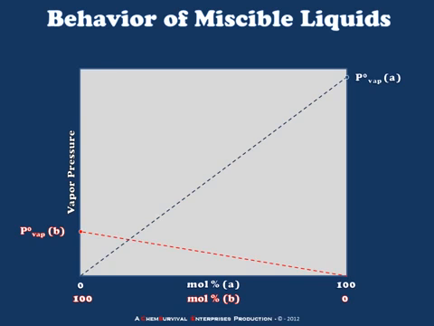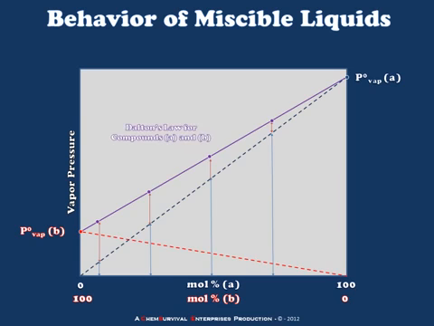Finally, we can apply Dalton's law to this situation, where we acknowledge that at any particular composition, if we are to take the summation of all the vapor pressures of all the components in the system, in this case just the two, we can determine what the total pressure should be above that boiling mixture simply by adding them. And by doing so, we've generated a plot of Dalton's law for the system. This tells us the total pressure above the boiling mixture at any given composition when it is boiling. Recall again that these two principles, these two laws, were our foundation for making an argument for how we could separate two liquids from one another using distillation.